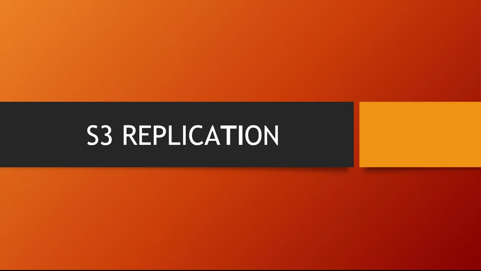Hey there, today we are going to learn about AWS S3 replication. So if we have a bucket and we want the content of that bucket, or anything we upload to it later, to be replicated to another bucket, then how can we configure this? Before jumping to the hands-on, there are some theories that we must know regarding replication. So let's go through them first.